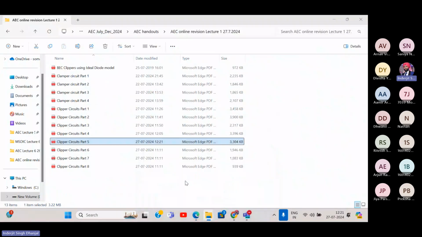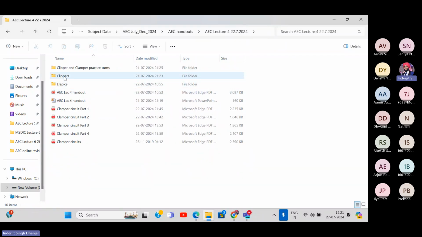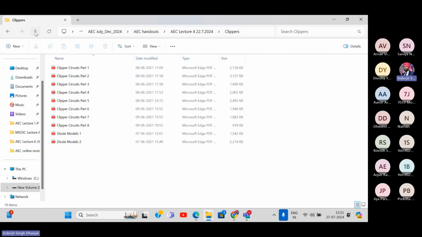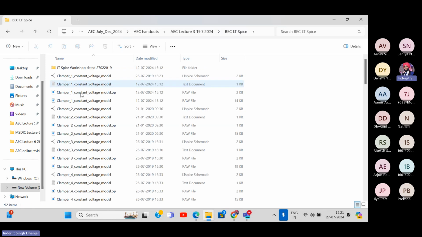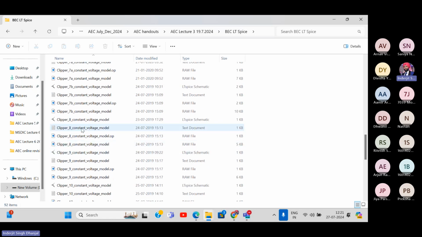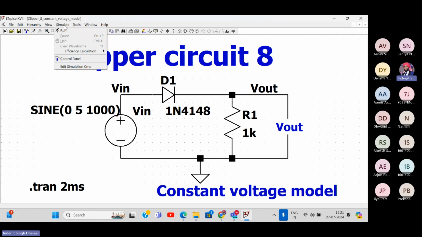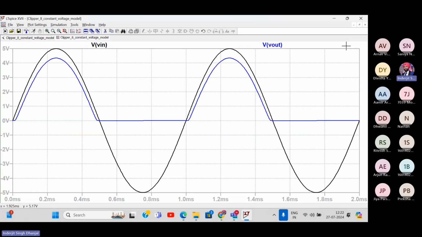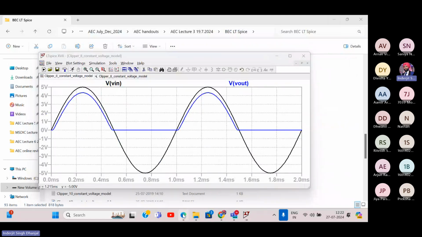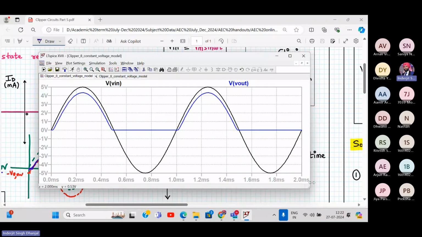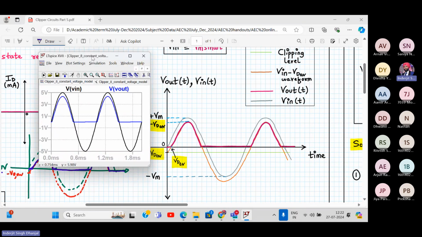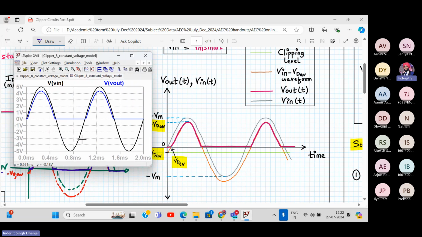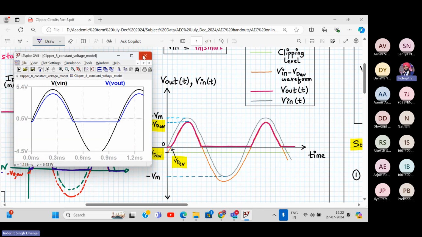Let me see if I can show you some simulation waveform for this. This is clipper number 8, right? Let me show you the input output waveform. The input is a sinusoid. See how my output will be. Understood? Same as this which we have plotted. This is the same, if you can see. So whatever we are doing, it realistically exists. Here it is, exactly the same. Okay, fine. Understood this? Can we move on to the next one now?